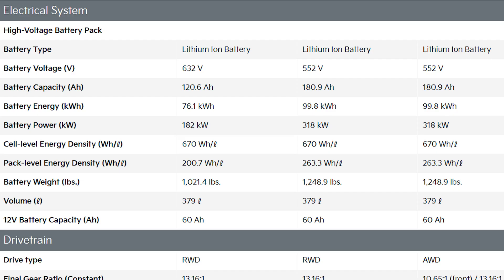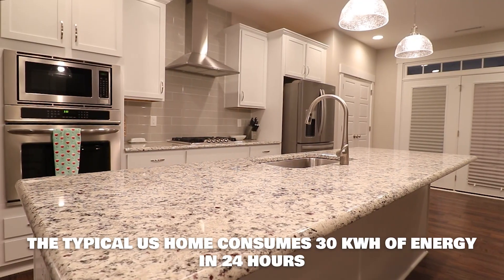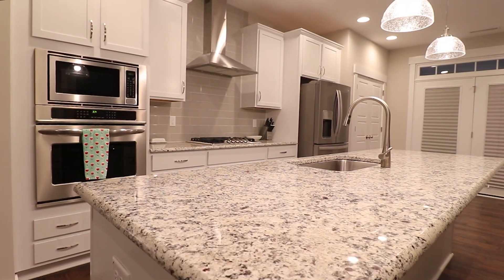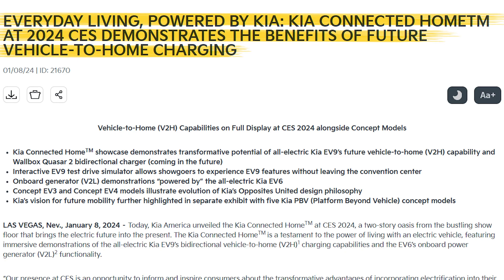In terms of battery capacity, that's determined by the battery in the vehicle. According to Kia's website, the highest capacity EV9 available has a 100 kilowatt hour battery — which is massive for home backup. The typical US home only consumes 30 kilowatt hours of energy in a 24-hour period, meaning a single fully charged EV battery could run your home for three full days. The bi-directional EV feature is available as part of Kia's optional ConnectOne package for the EV9.